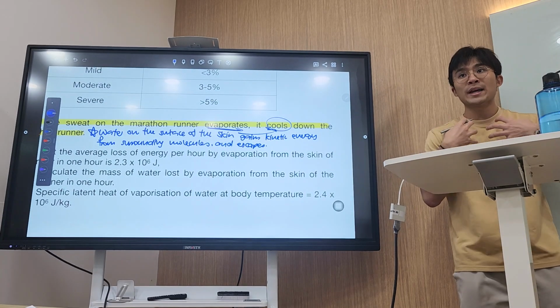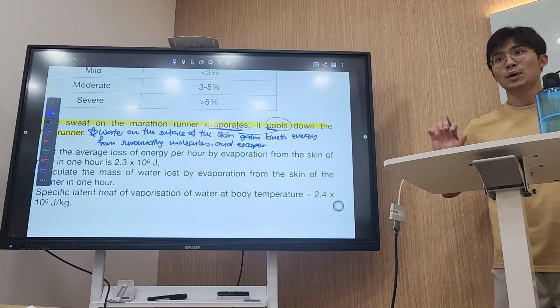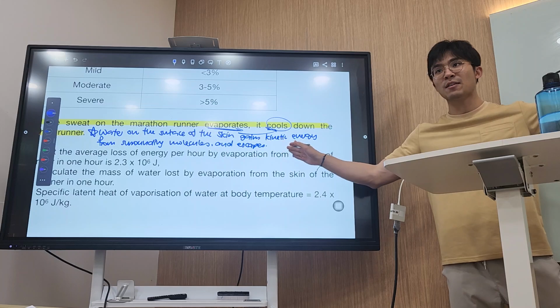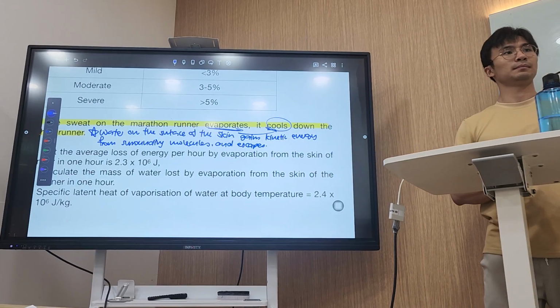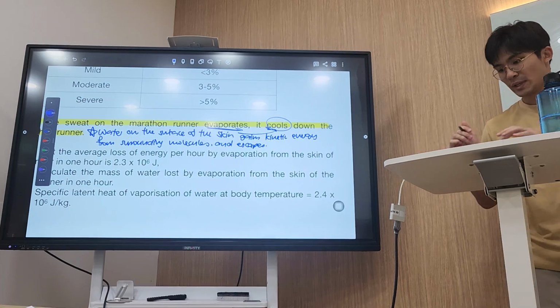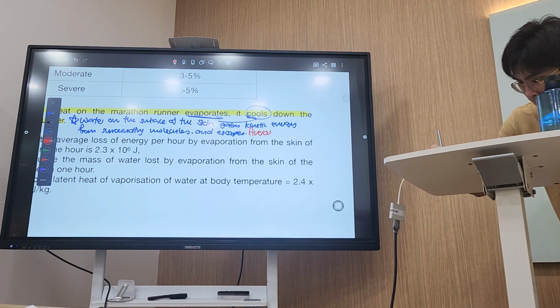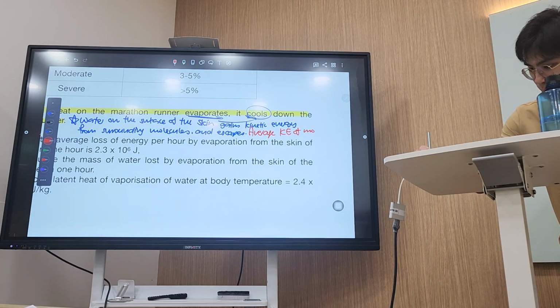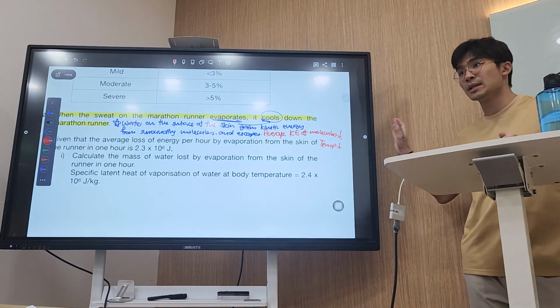Okay, to escape, I need to gain energy from the molecules around me. Agree? So I gain. Everybody who's left behind after I leave has less energy. True. So we say that, and this is a keyword here, the average KE of molecules decreases. So temperature goes down. This is actually what happens.